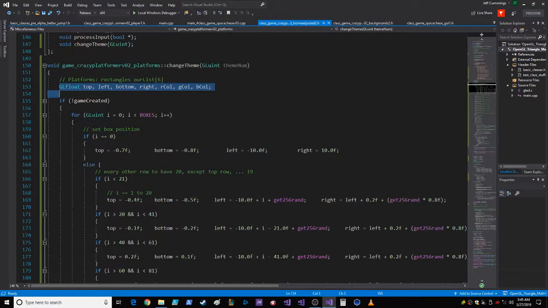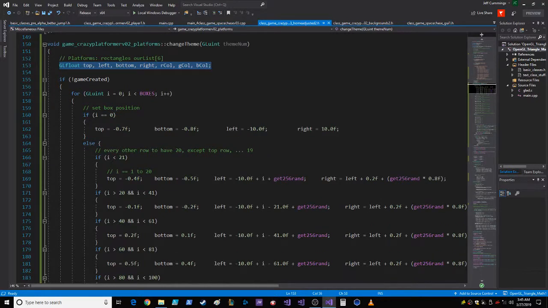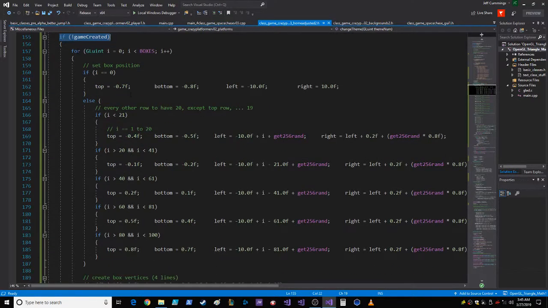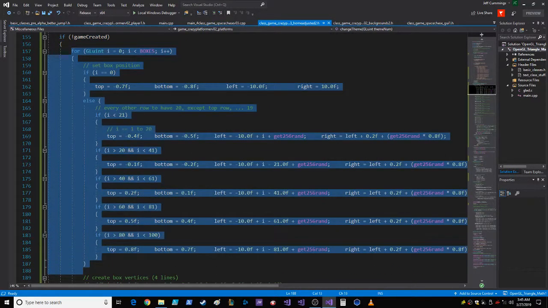Okay, so it initializes these variables, and then it actually checks a Boolean variable. Initially, all Booleans are initialized as false. So the fact that the game has been created starts out as false. And so I check for that. If not game created, so in other words, if that's false, then that becomes a true statement. So if not game created, right? So the first time the game is run, that's going to trigger true, and it will actually execute the code inside this statement.